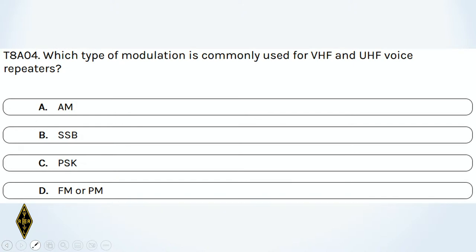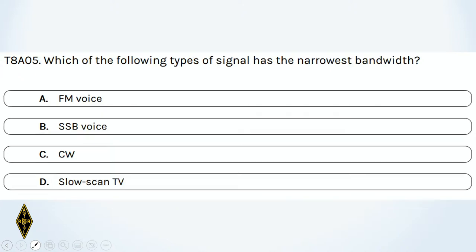So which type of modulation is commonly used for VHF and UHF voice repeaters? E. You can use the little handy talkies, which are FM, or again, phase modulation, but FM is primarily used. Which of the following types of signal has the narrowest bandwidth of all of these? C. Yep, C. CW or Morse code.